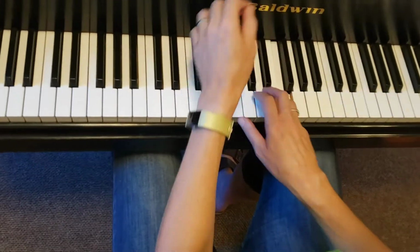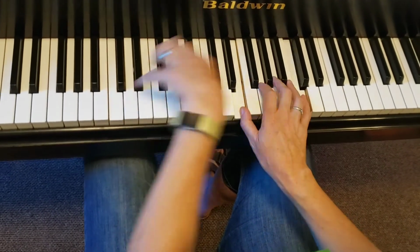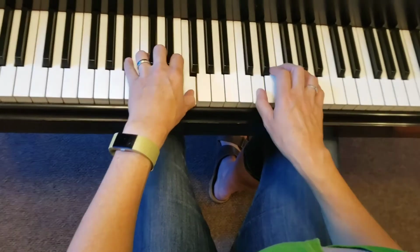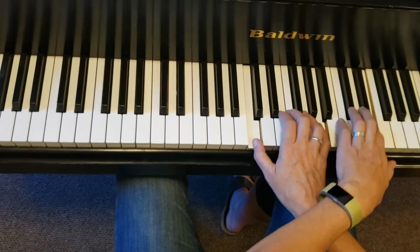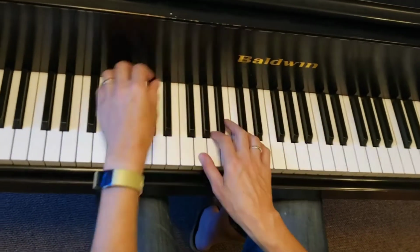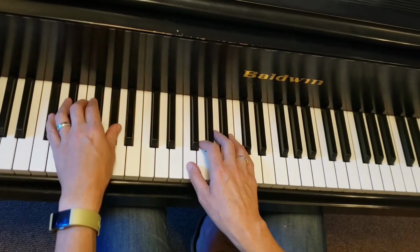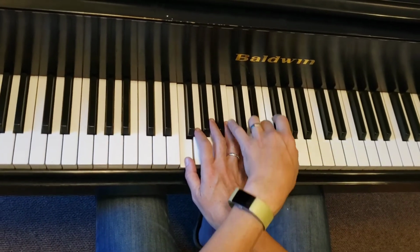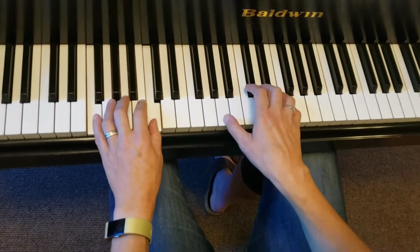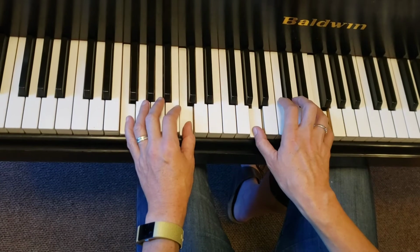Now here's the sixth coming up. Start with fifth. Turns into a sixth. Cross. Again, fifths. Go down to a sixth. 4 and 1 and 2 and 3 and 4 and 1.